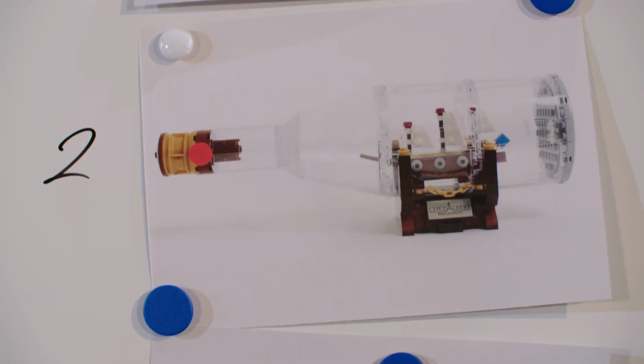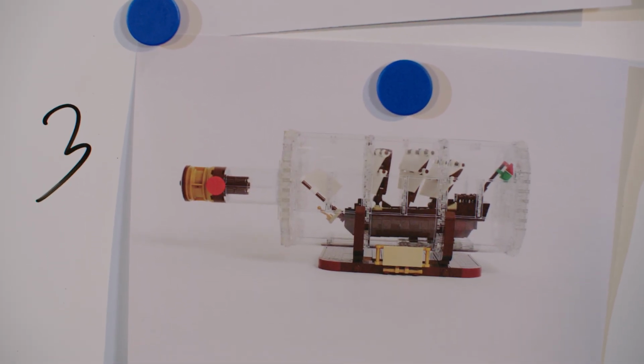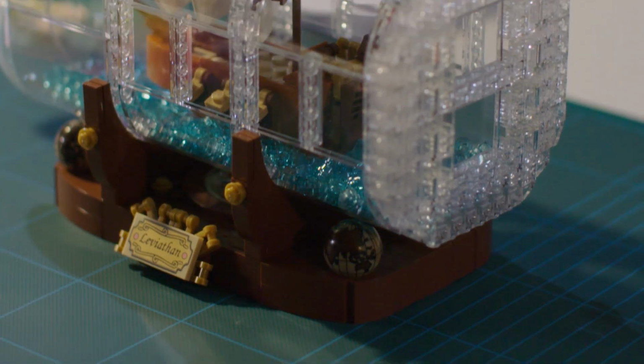What I found out about this model is that it's really difficult to make Lego bottles because there's a narrow selection of transparent elements these days, and making the bottom of the bottle was really challenging.